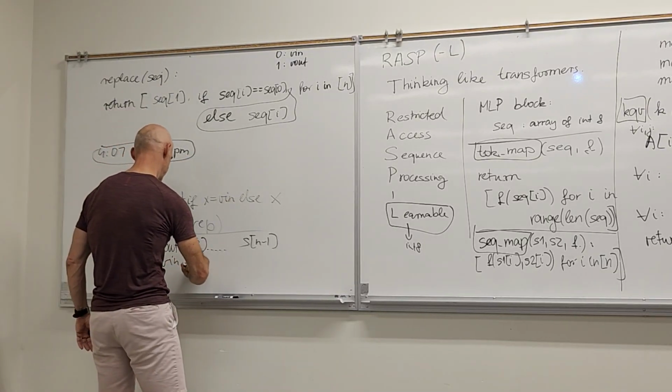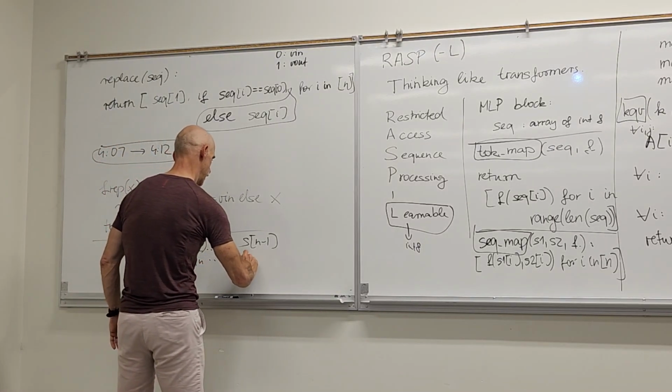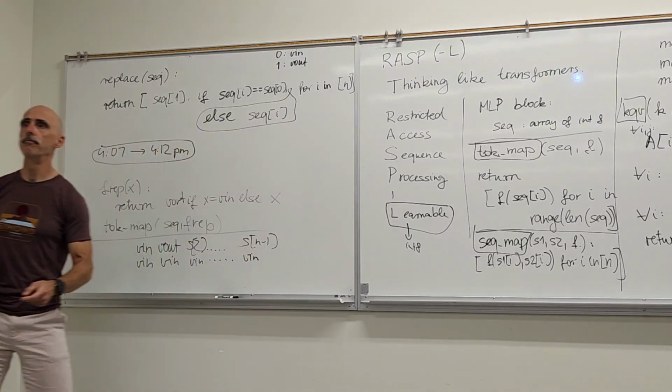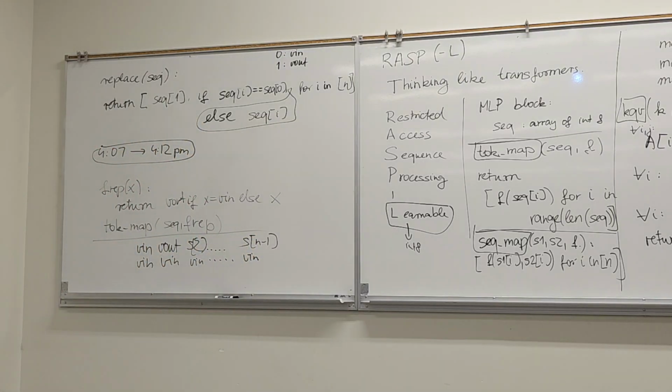So you want to use an attention layer. You just use the KQV with K and Q equal to the sequence. So then the attention mask will be ones everywhere. Or wait, that's not true. Or you can make the attention mask ones everywhere. I forget how you do it. And then you just aggregate with the min, and then you get the identity this way.